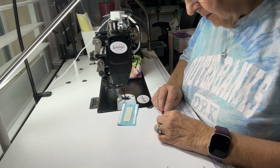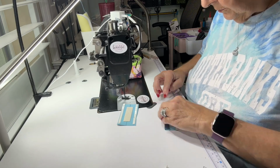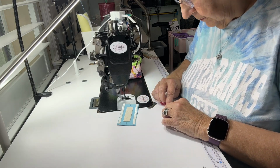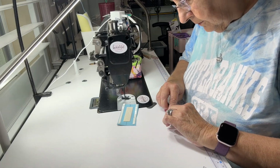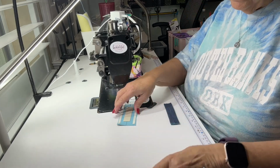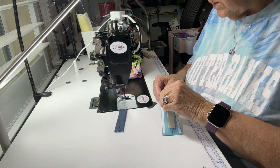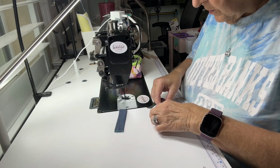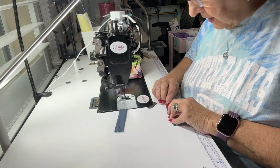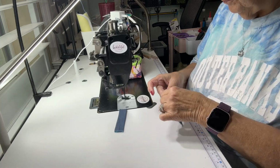And then I'm still gonna fold everything into the center, just like that. It's very pretty, but it's a little tiny bit stretchy. And the last thing you want on strap connectors is for them to stretch out. So, may not be necessary at all, but I'm doing it just in case.